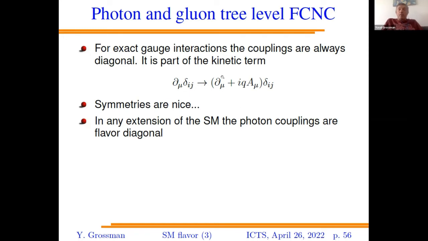The couplings of the gluon and the photon, because they are gauge bosons corresponding to exact symmetries, not broken symmetries, come from the kinetic term moving into the covariant derivative. In the covariant derivative, we add the coupling to the gauge boson, okay? So it's always like this: the coupling to the gauge boson is the same as the derivative. And we always like to work in what we call the canonical basis, the basis where the kinetic term is universal, right?